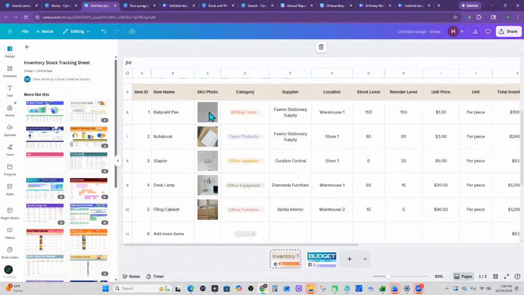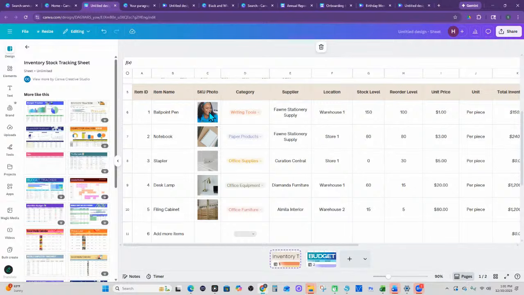Oh, wait, hold on. Cancel, undo. There we go. So I hit the wrong button. So there's a smart crop. And now I've changed that. So if you started your inventory list and you wanted to now go in and document everything, go around, take your pictures, go in, put the picture in there, time saver.